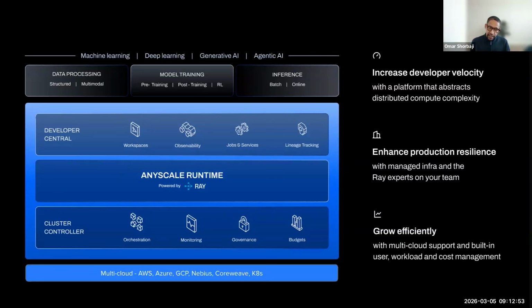And in the southbound way, to interact with the cloud, making it really easy for platform teams, we have the cluster controller that orchestrates the infrastructure with monitoring, governance, and budgets. So Anyscale takes Ray and makes it easy to use so that you get efficiency for developers, ML researchers, as well as platform teams.